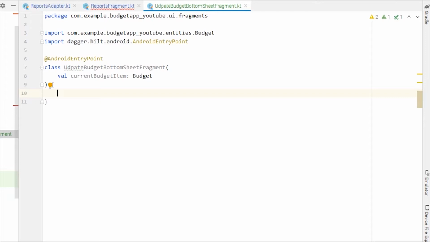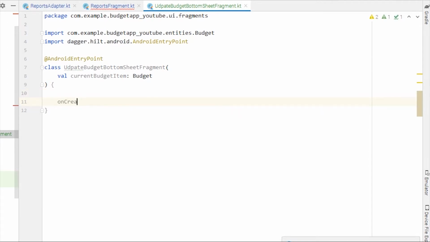One is on create view, which will initialize the bottom sheet layout on the screen, and one is on view created, which we'll use to deal with things once the bottom sheet layout is initialized, is in the memory of the Android OS. So let's create those two functions.